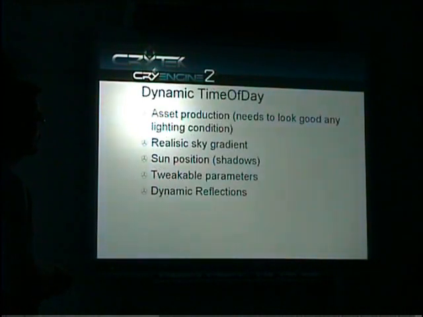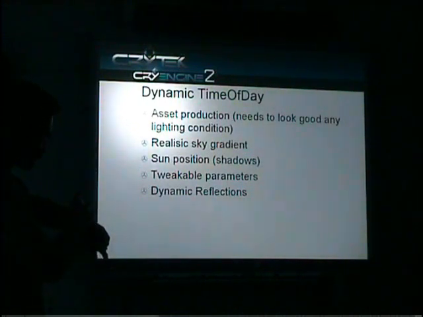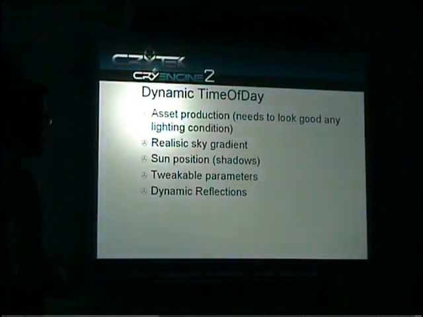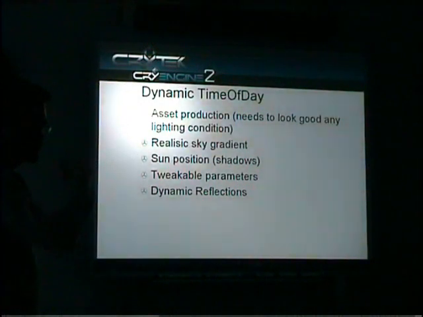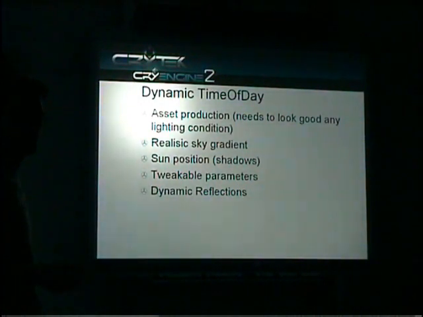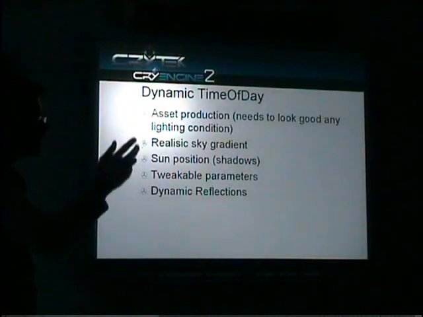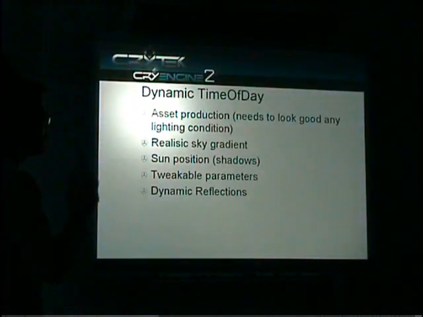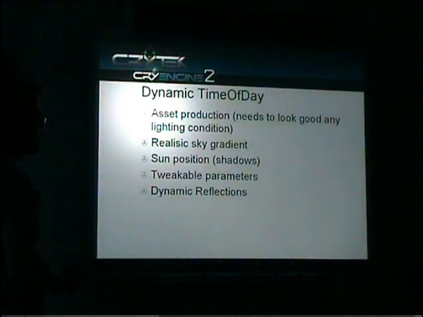So then we have a feature. I'm just browsing here through some random features that might be interesting. Dynamic time of day. It's just this feature. Maybe they showed you already that you can change the time, and then the sun changes. The sun position is changing, the mood of the light is changing, shadows are moving, and all that. It's quite nice to have, but it's something that you also need to know where you want to use it.